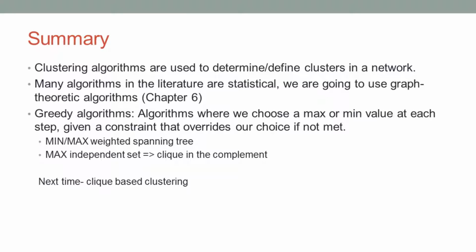Now, one of the algorithms that we're going to look at next is the clique. Now, a clique, as you recall, is a complete subgraph. So why would finding a maximum independent set help us with finding the opposite? Well, if you look at the complement of your graph, every independent set would induce a clique in the complement. So we'll talk more about that next time in our clique-based clustering algorithms.